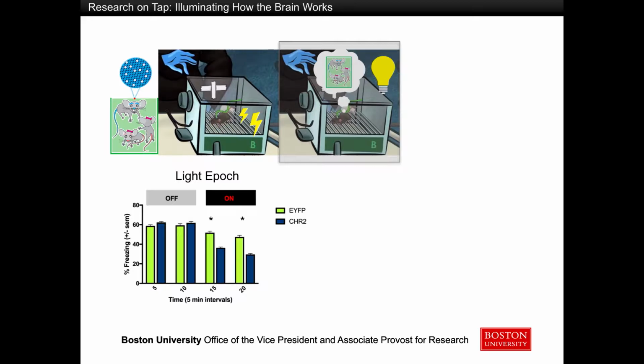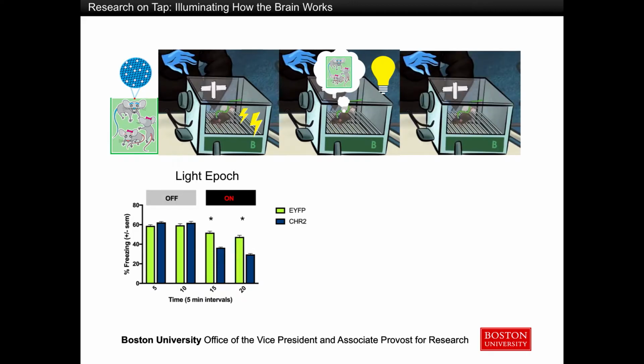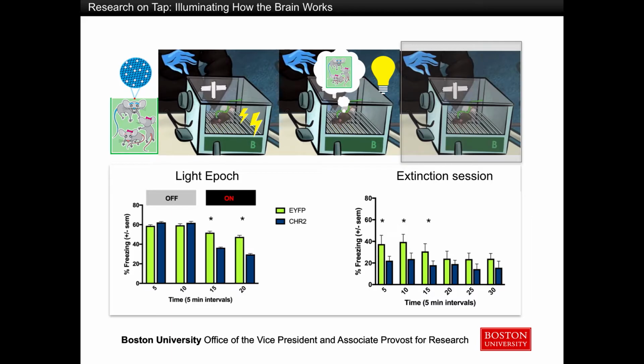Now, we chose this time frame on purpose because one of the things that we've learned is that memory is modifiable and it's susceptible to modification after a certain period of time. So we asked, by activating these positive memories during this period of time where we think a memory is modifiable, can we go in and permanently dampen that fear response? So finally, we can put the animals back in that environment yet again. And what you see is that even in the first 5 minutes, they already showed decreased freezing responses a day later, arguing that by activating positive memories, we can at least up to 24 hours suppress the return of fear.